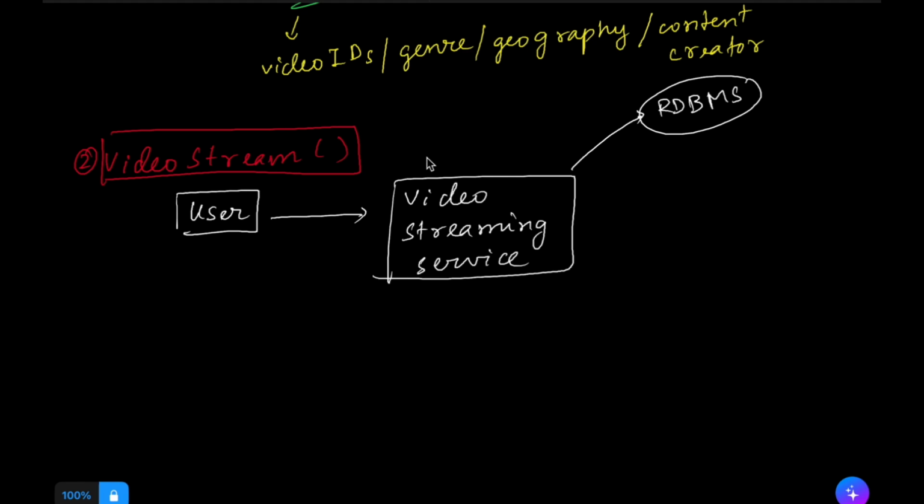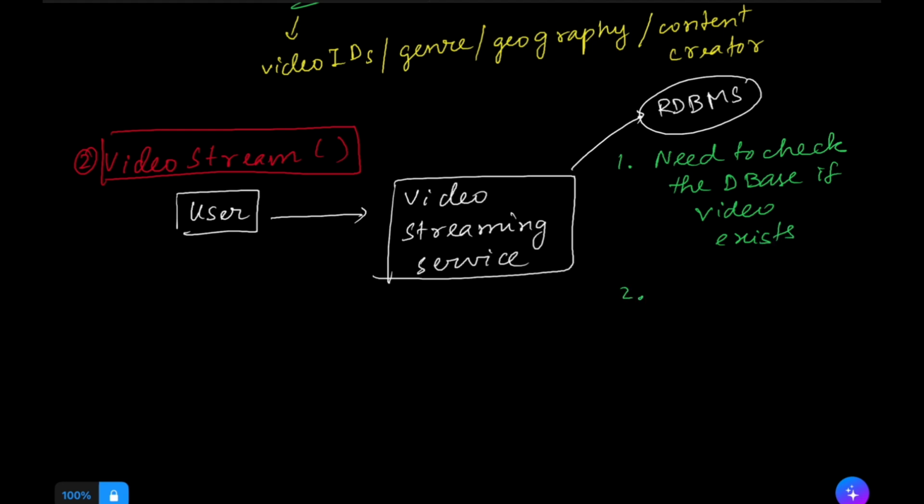All this metadata and these details are checked. Let me write it down: we need to check the database if the video exists.